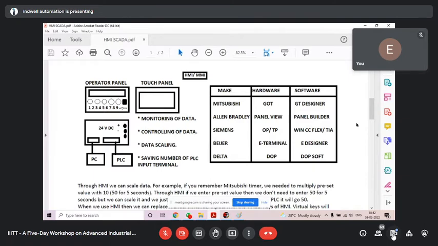If you don't have that name, then you can arrange that driver file. We call it a driver file. Then you can arrange that PLC driver file from the manufacturer, keep it in your laptop computer, and browse it. Okay, fine. So this must be clear. We can interface any brand of PLC with any brand of HMI. Is it clear? Or any doubt?